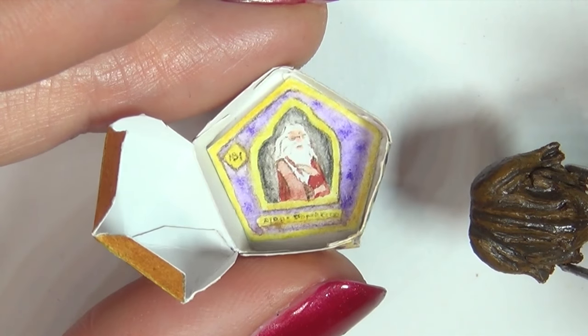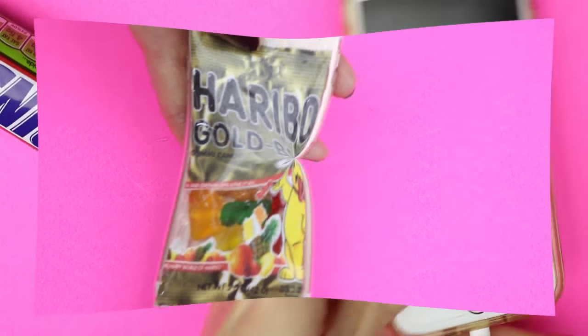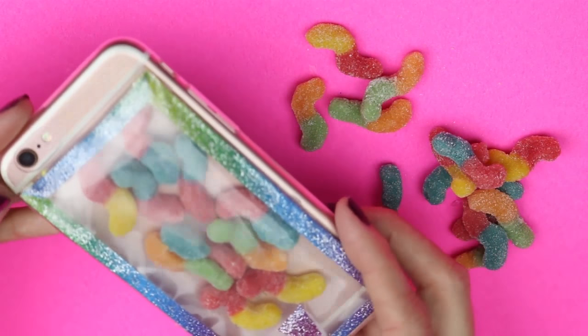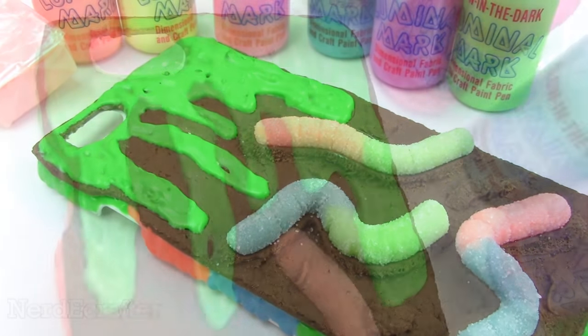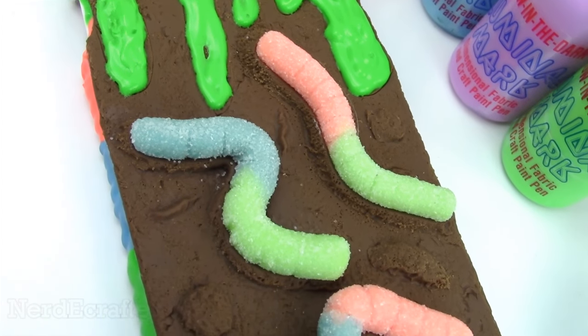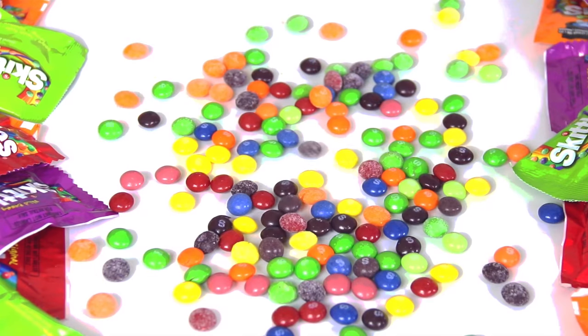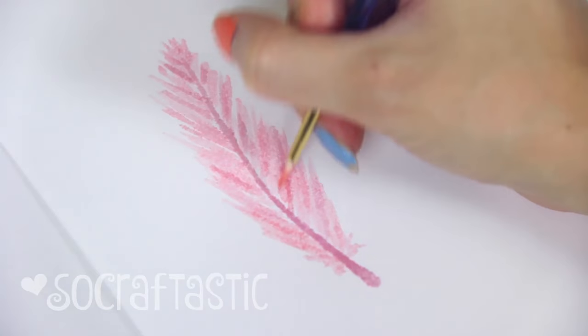which is really awesome. So first off in the collaboration, we have Kim from Kimspired DIY. She chose to make candy phone cases and chargers. Next up is Jackie, aka Nerdy Crafter. She did this gummy worm phone case that can actually glow in the dark. And finally Sarah from So Craftastic, and she's showing how you can paint with actual Skittles.